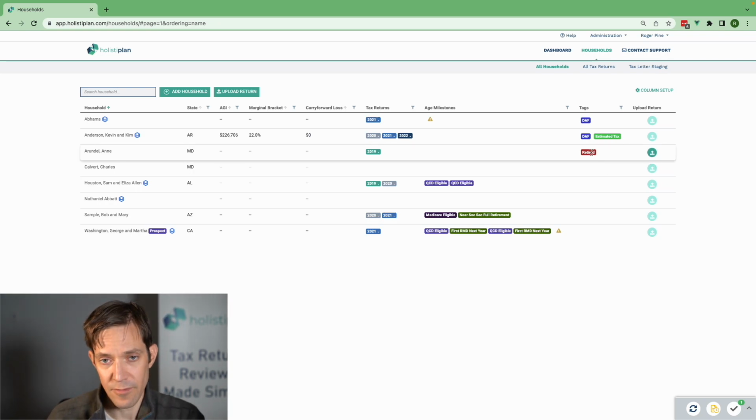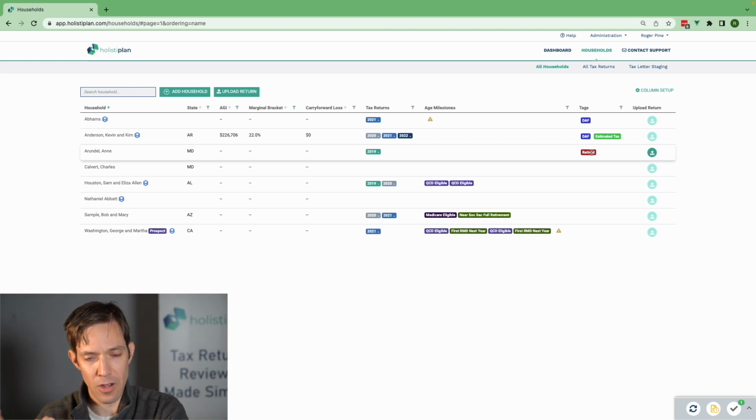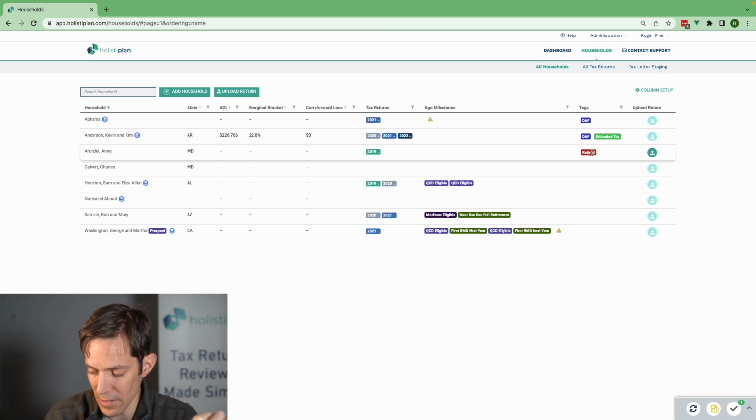If your company has different service levels and you want to try to capture that within HolistaPlans, you can see, okay, the platinum clients, we're going to have these phone calls, and the gold clients are going to have these phone calls. Who has donor advised funds or not, who's in the accumulation phase or not. I guess that's the flip side of the retired tag. Filing status. So filing status is on the return. I guess we technically could maybe pull that out and automatically throw it on screen, but since we don't, that's a thing where you could manually tag who's filing married filing separate, for example, if there's kind of an edge case that you want to make sure you see.